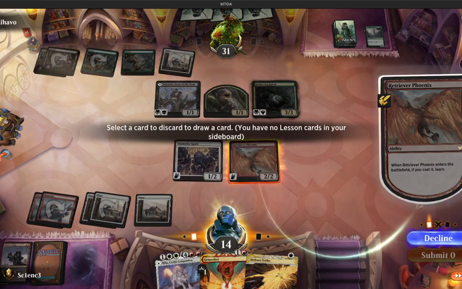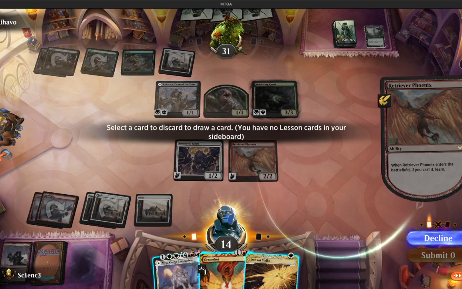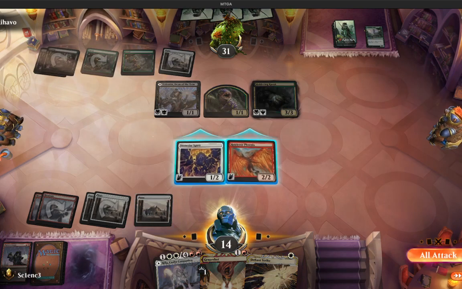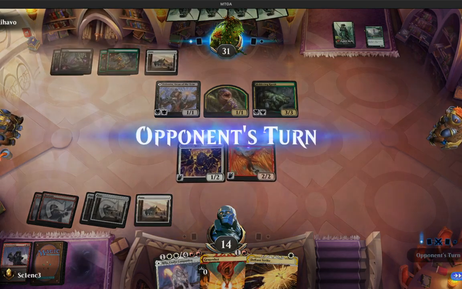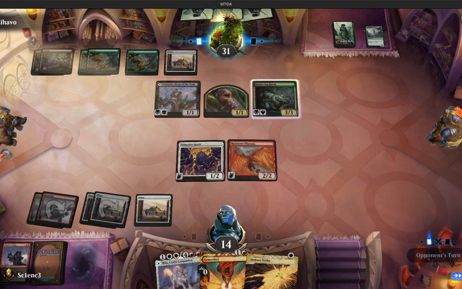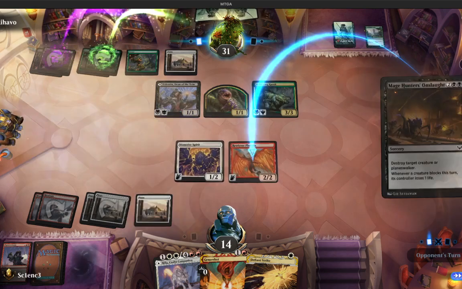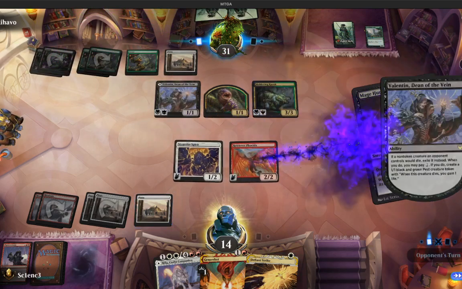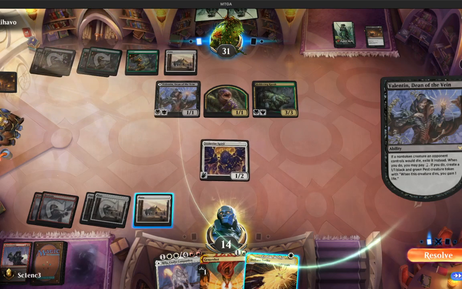When, if you cast it, learn. No, I don't think. I didn't even read it. I didn't even know it would allow me to learn. Actually, I should kill this one because now the Phoenix gets exiled. I didn't think about it. Yeah, that's so stupid. Yikes. Yeah, I don't know the format, so I make stupid errors.